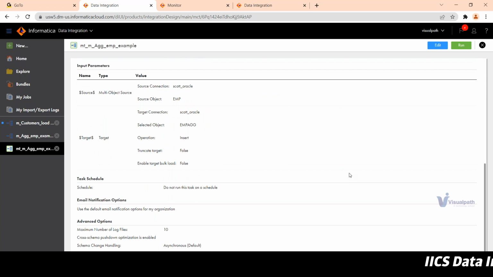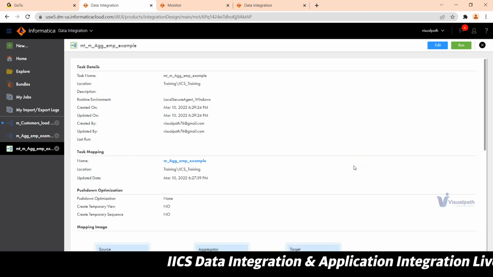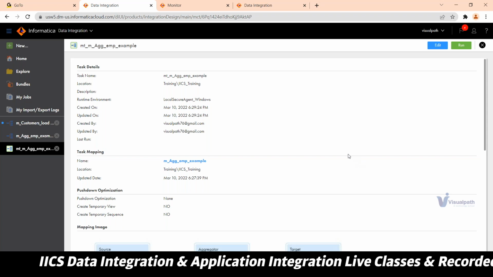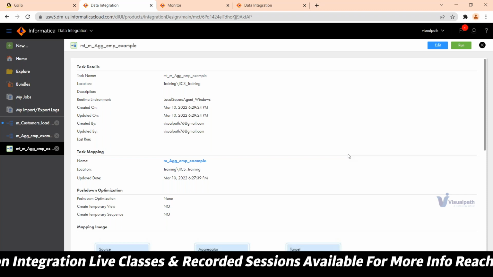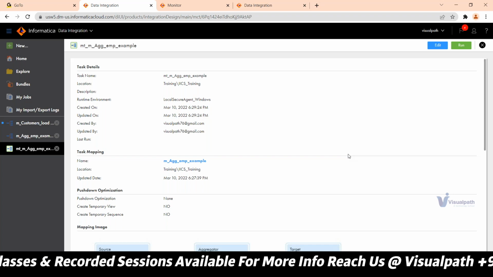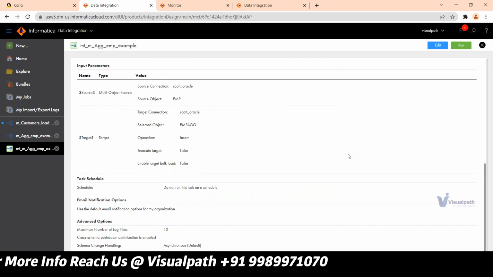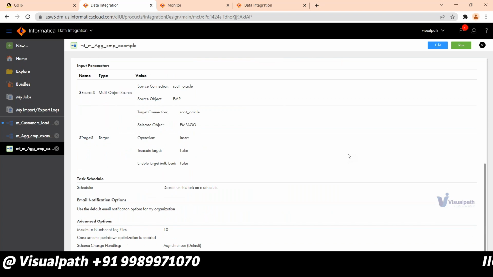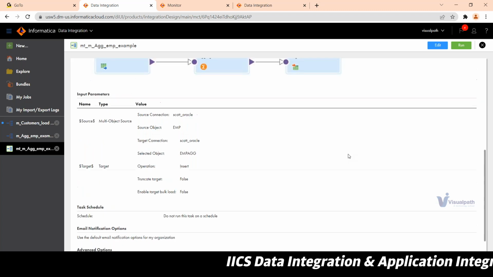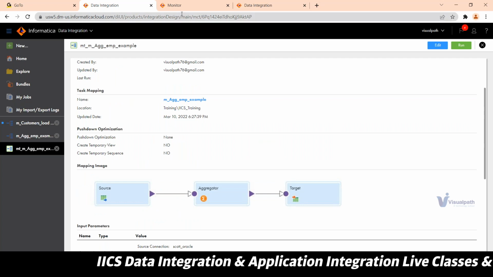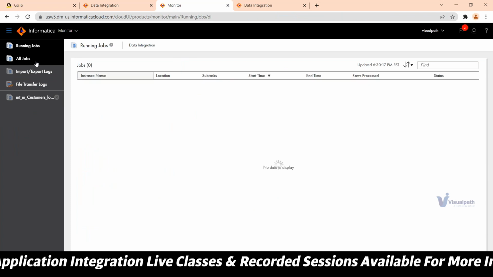Yeah, Shiva, one doubt here. Normally we have separate scheduling tools like Tidal and Control-M. So if we develop any jobs in IICS, can we schedule or monitor the jobs using those tools? Yeah, you can do that. For example, if you have your job scheduled from Tidal, Tidal has an IICS adapter, where they can have the jobs scheduled from Tidal, and the moment they trigger the jobs from Tidal, the jobs would run in your monitor. In the monitor, you would see the jobs running. So that's how it is.